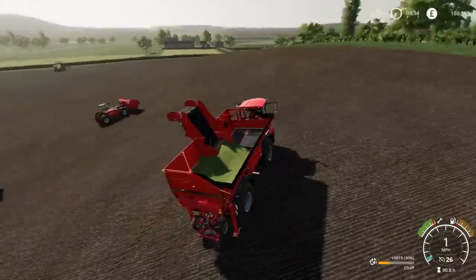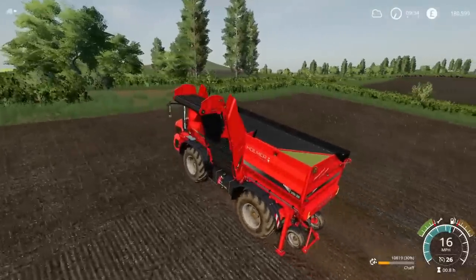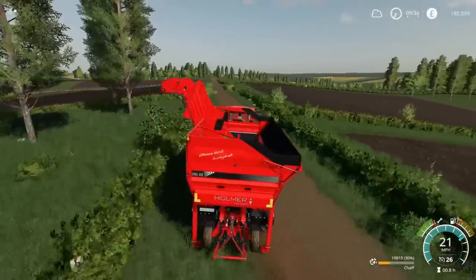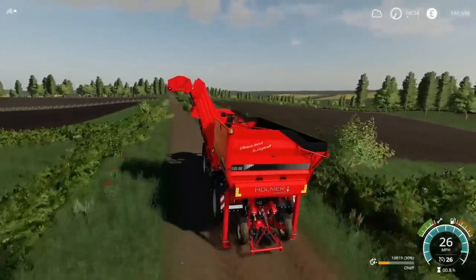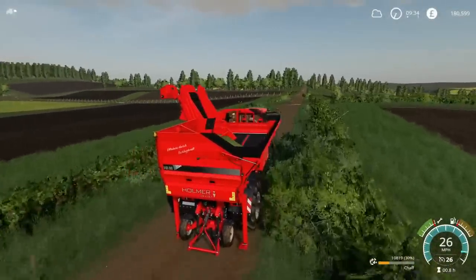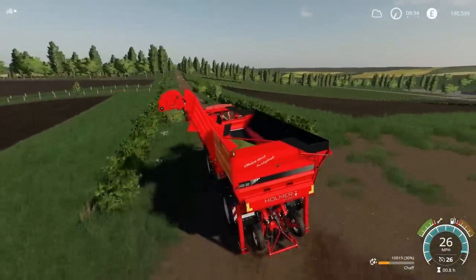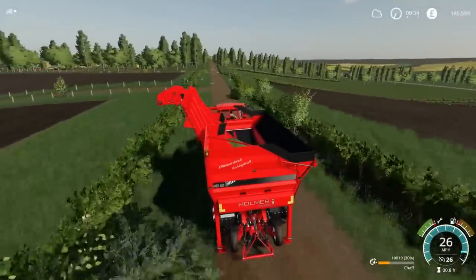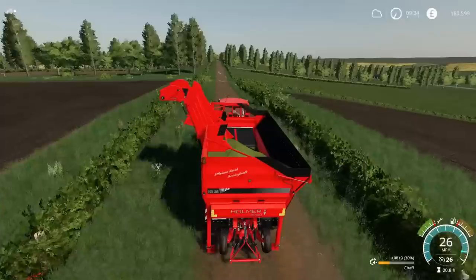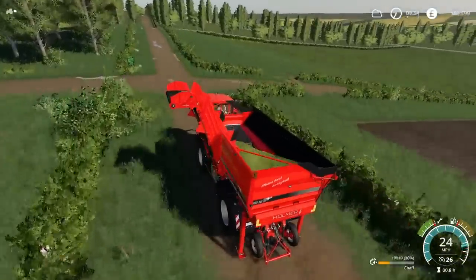It works incredibly well. What I'm going to do is take this over, because I want to see whether or not I can unload into a bunker silo directly from this. Not that that's the most effective way of doing it, but there's no reason why I shouldn't. It should overload through that pipe, but it's worth a try. Now, the bunker silo is by no means anywhere near full. It couldn't be further away from being full. But there's a bit in there, and at the end of the day, we'll ferment it, and then we'll sell it.